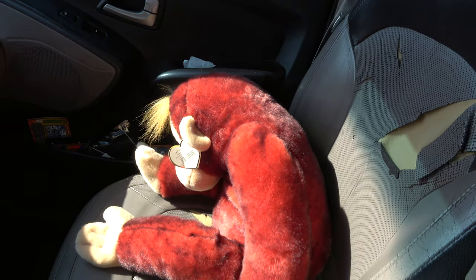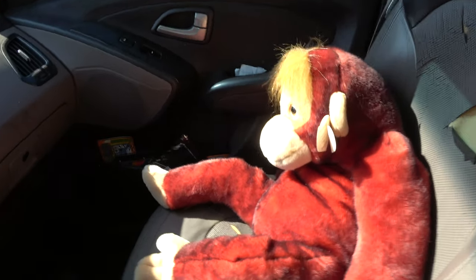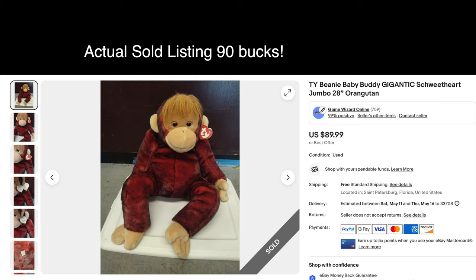And then look at this bad boy. This is a sweetheart. I don't know if you remember the beanies back in the day, but I used to collect. The reason I grabbed him is because he's almost as big as Josh — kind of looks like Josh, actually, a little bit like Kiwi. He's not a teeny beanie, he's not a regular beanie, he's a beanie buddy — but not just a beanie buddy, because this one is like two or three times the size of a buddy. This is the big boy, the extra large one, and he's probably worth $60 to $80 at least. I did a little research and that's what I gathered.